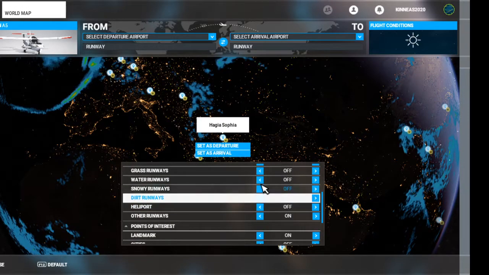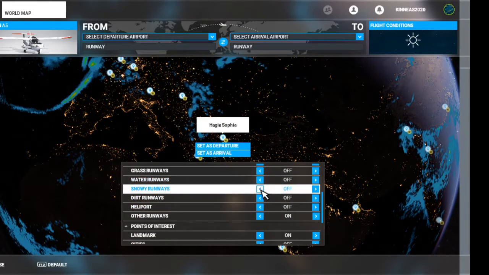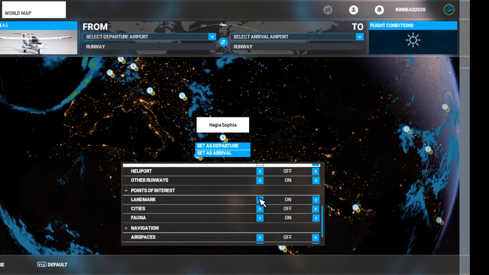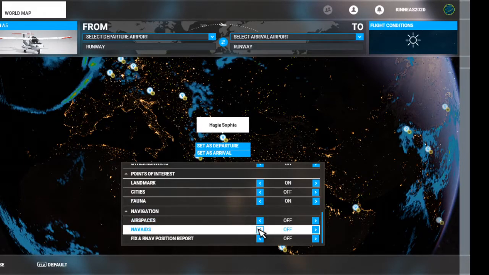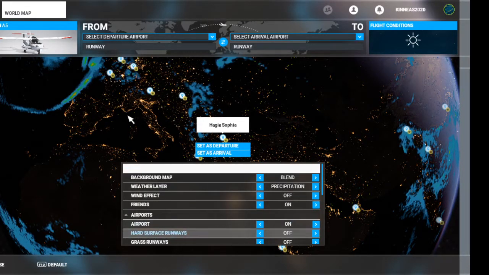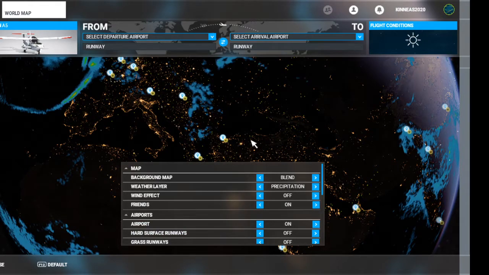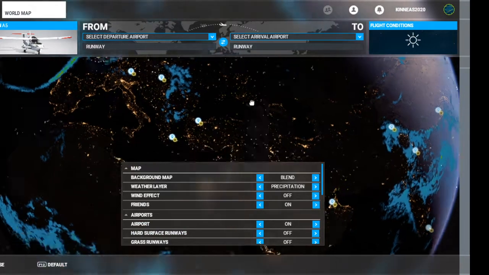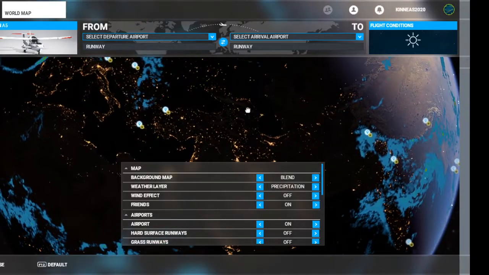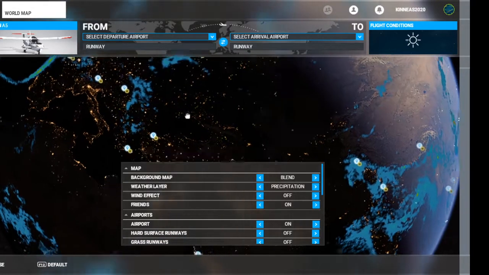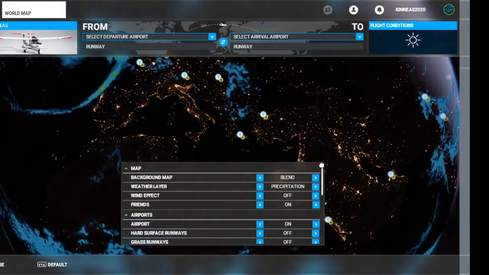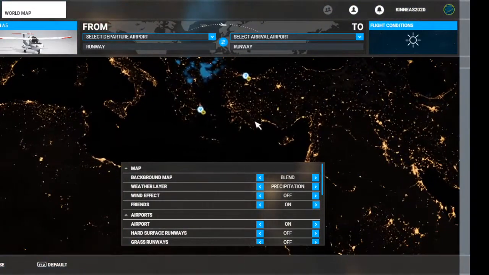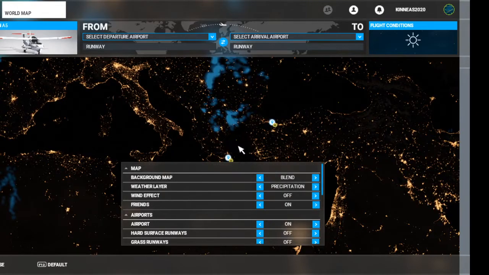It's got a lot of options: water runways, snowy runways, dirt runways, flora and fauna. I want to find some of that stuff. Airspaces, turn it off. Everything off for right now. Try to minimize as much information, unless you know where this stuff is at. But basically, now all we're left with are the points of interest. So now it makes finding all the cool sites really easy.